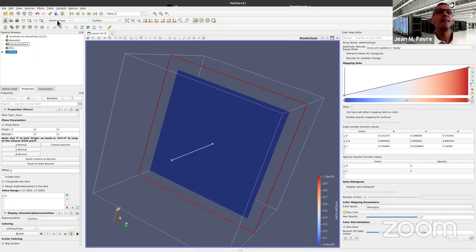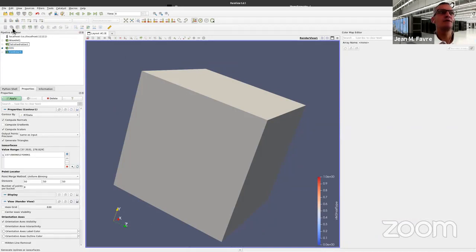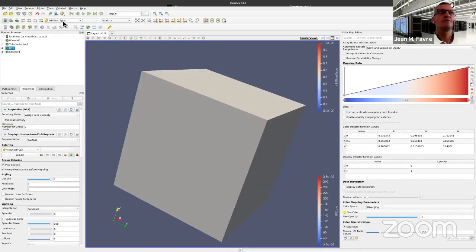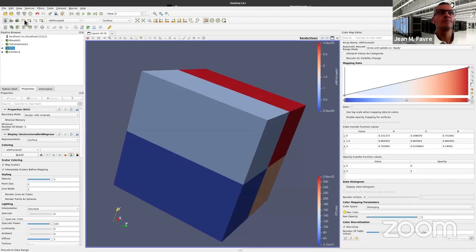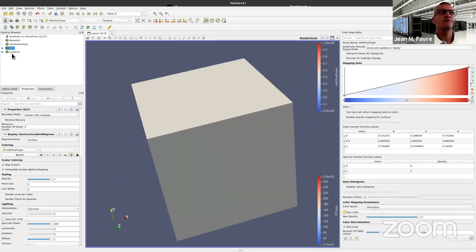Okay, I think what I need is to do some contours, just like that. I still don't see any ghosts.